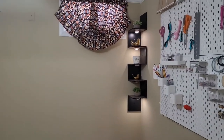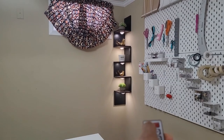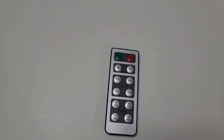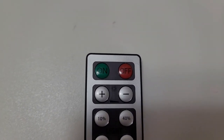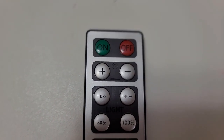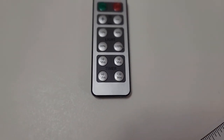I just want to show you how beautiful those lights are, because they made the shelf look pretty cute. I love it. You can turn down the light, or you can turn it up. It's just a remote control. It turns on and off, you can increase or reduce, make it 100%, 10%, and then you can time it. It has a timer as well. You can set it for 20, 60, or even 10 minutes, full of light, and then it goes off on its own.